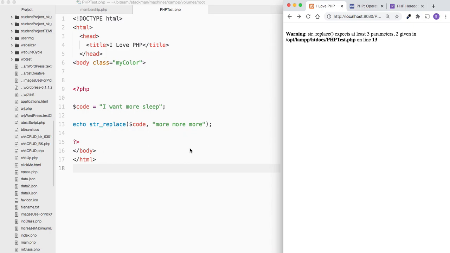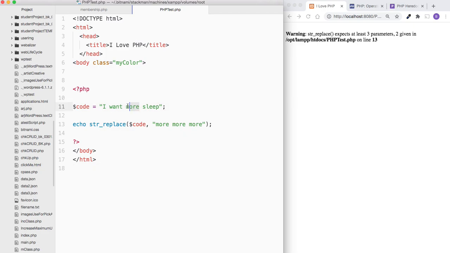Oh, of course. You need to tell it what you want. More. Let's put this in parentheses. What should we say? We should say I want to replace more. I want to replace this more with, I don't know, a character and something else.